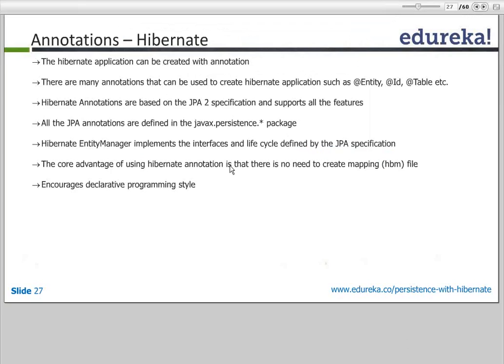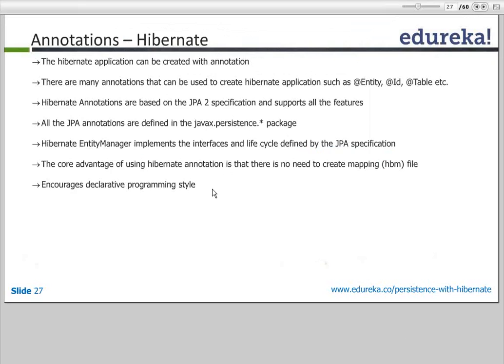Annotations are important for Hibernate because annotations along with XML are two ways in which we can provide configuration to Hibernate so that it can do its mapping and connectivity operations. For specification uniformity purpose, all annotations are within a package called javax.persistence.